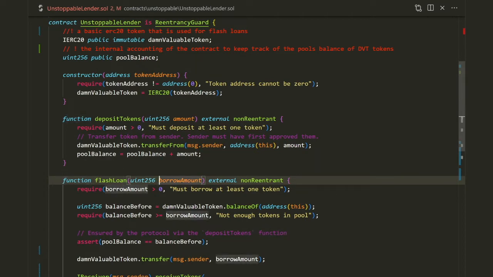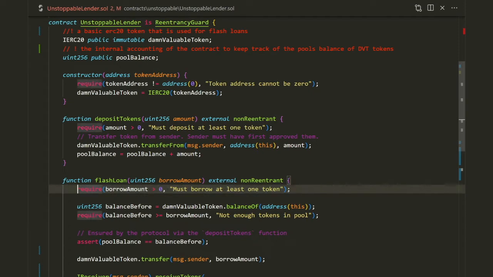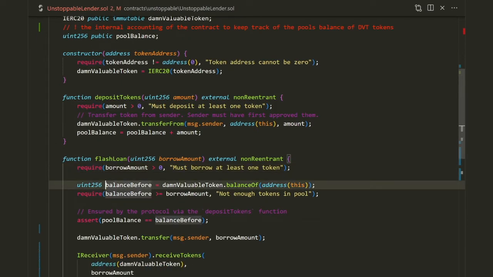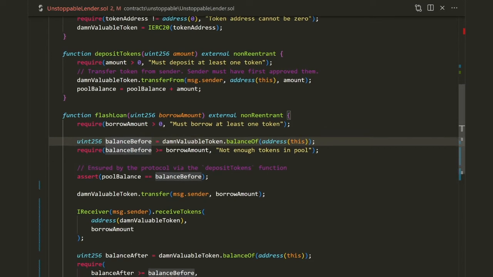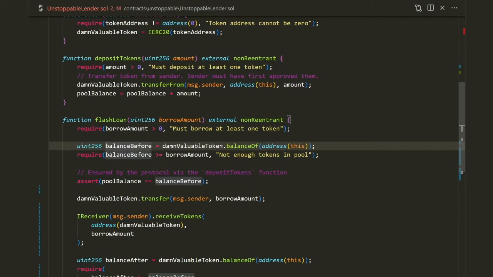Alright, now on to the main function of this contract, which is the flash loan function. It takes in a parameter of the amount that's borrowed by the flash loan. The first line is to make sure that the contract is borrowing at least one token. The next line is to get a variable of the balance of the contract before the flash loan has taken place, so then the contract can know whether the flash loan is paid back.